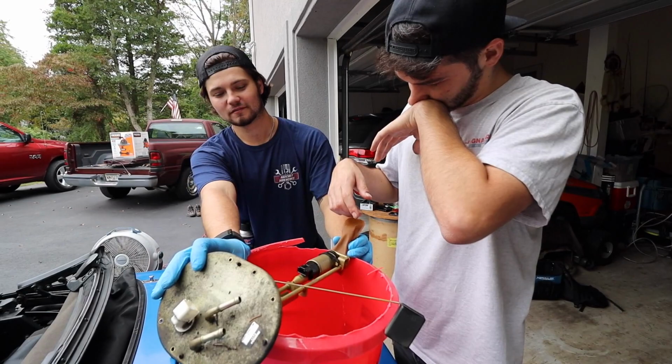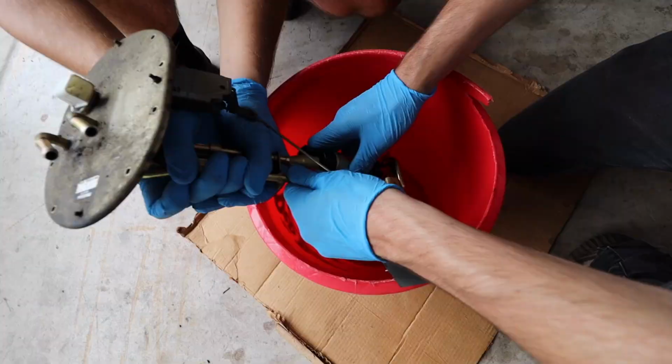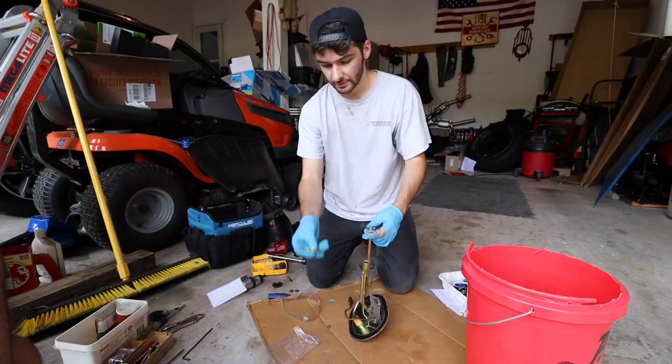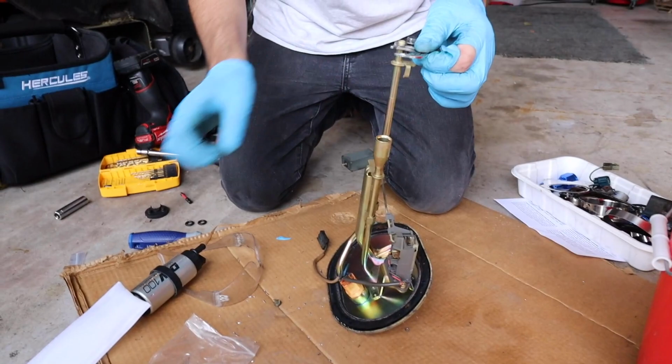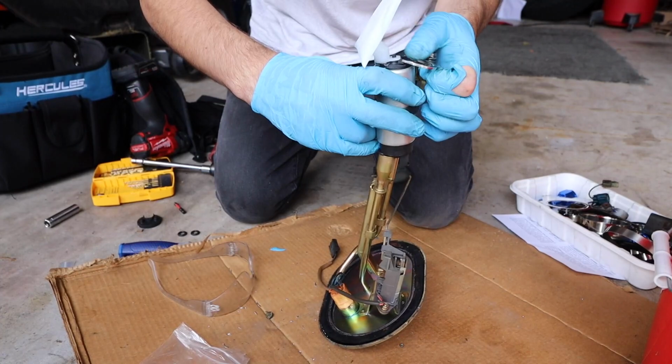Let's take this band that holds it in place. Got that. Turn. And pull. There we go. So with the OEM fuel pump, it has this particular connector that fits to the OEM one. Now with the aftermarket one, we put a new one on here. I left it a little loose so we could get it all in there. It'll go like this. And there's some grooves that it just has to sit in.